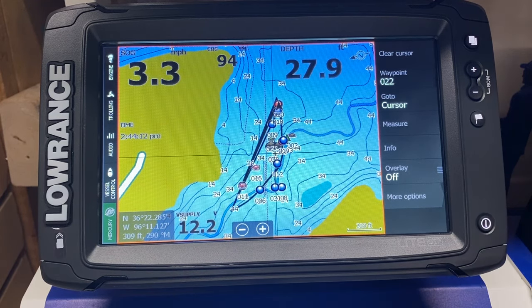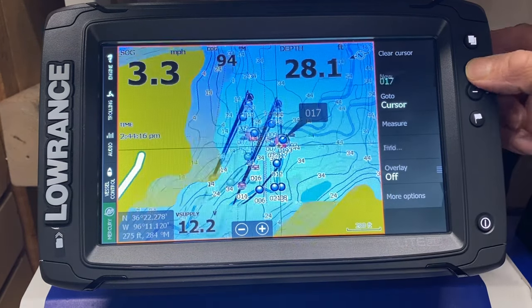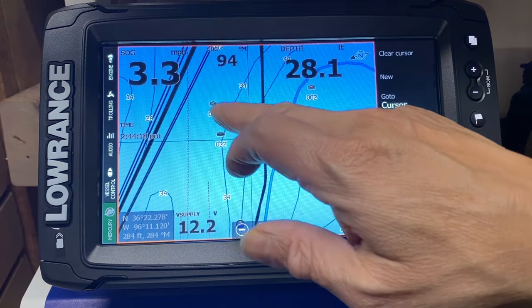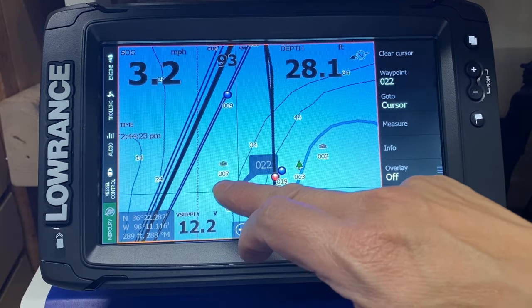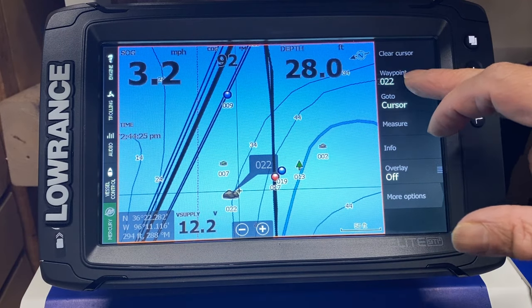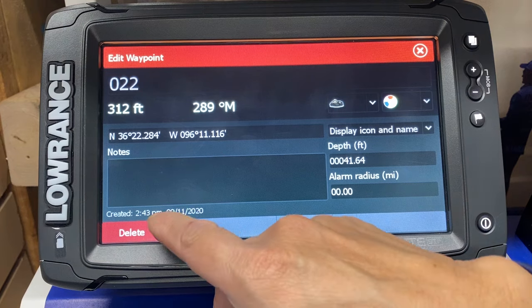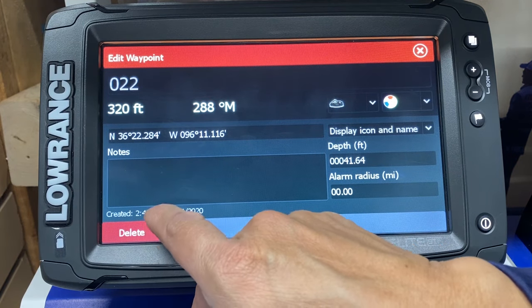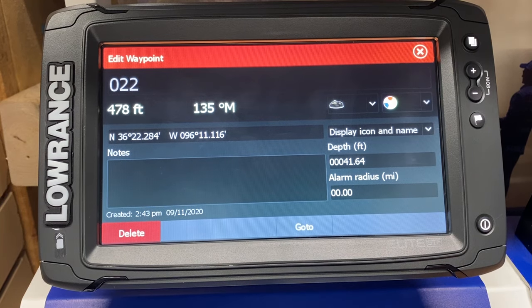Another great feature of a Lowrance is when you save a waypoint, such as a rock. I'm going to zoom into the rock I just saved. I'm not sure which rock it was, but we'll just say number 22. We pick waypoint number 22, press enter, and go to edit. Every waypoint you save will tell you the date, the time, and the depth. It's a log, and it's very important.